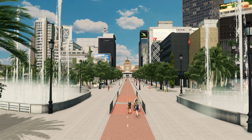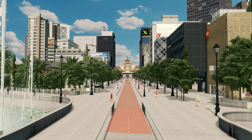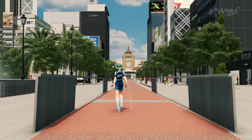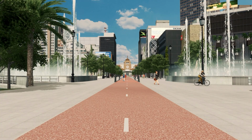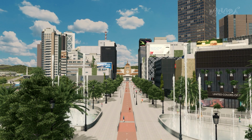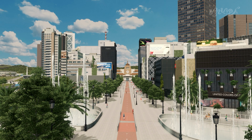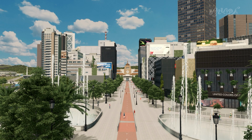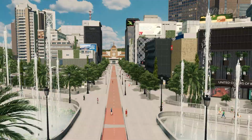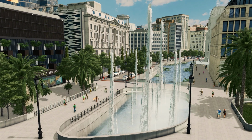But if you're not, this is an amazing place to hang out, and we have restaurants and all that kind of stuff. And as you can see, it's gorgeous. There are shaded trees, beautiful tree-lined street going straight through the station. Now we have a lot of other amenities here other than the luxury brands, but mostly it's just for the views, for the aesthetics. If you're really gonna eat, if you're gonna shop, don't go here. This is just like a pass through. That's why we have a very broad road here, and that's why we also have a lot of attractions. This is basically a tourist trap.